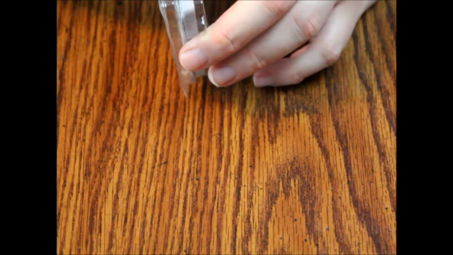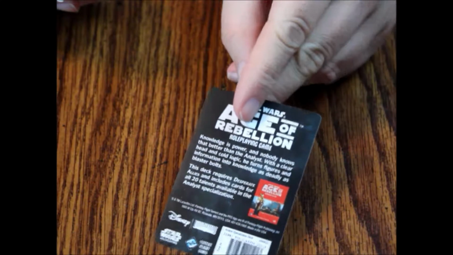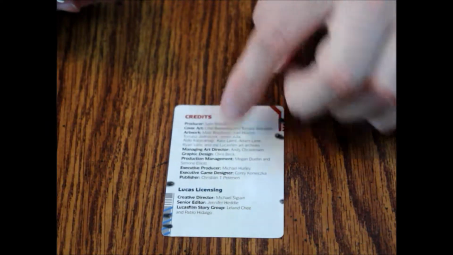These things are just kind of stuck shut. They're not really sealed per se, so it actually opens stupid easy. That's why you're going to want to check to make sure all of these are here as soon as you can. So first up we've got our backing card, which has credits on it. If you're a completionist, this will matter. If you're not, don't worry about it.